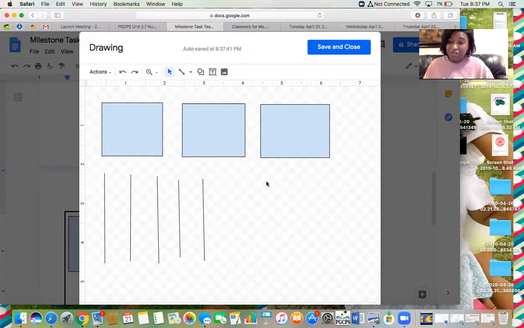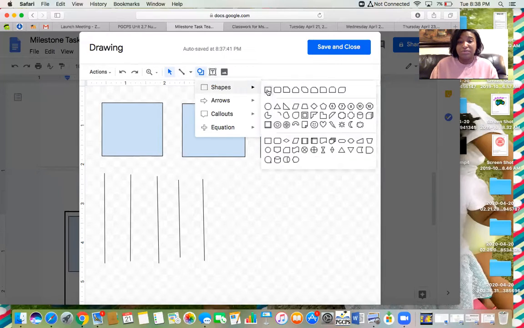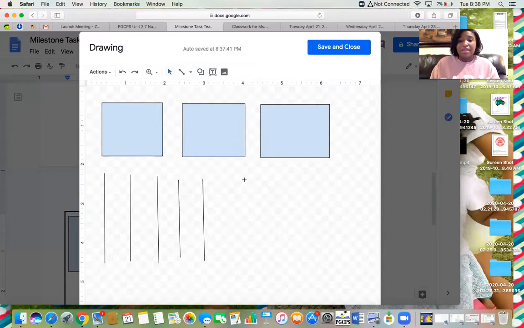Next, for the number 352, all I have left is my ones place. And I know I have how many ones in the number 352? Good job, 2. I have 2 ones. So I'm going to go to shapes right here, go back to that square, and draw a tiny square to show my ones. I'm just going to draw 2 ones. Perfect. I have 100, 200, 300, 10, 20, 30, 40, 50, and 1, 2 ones.